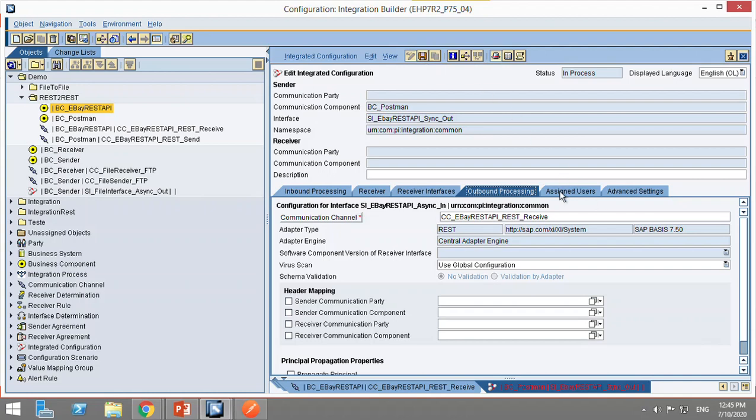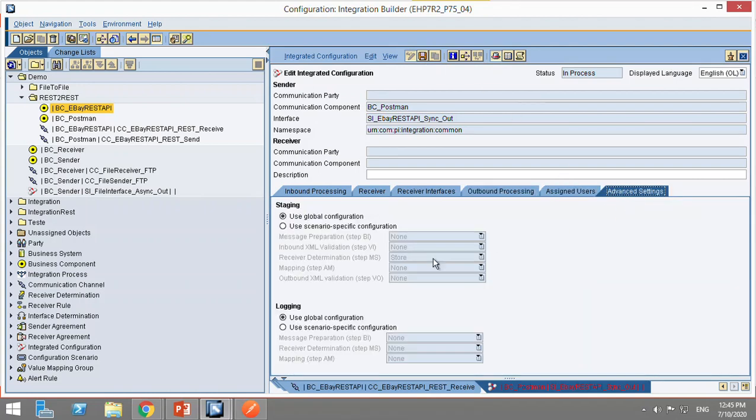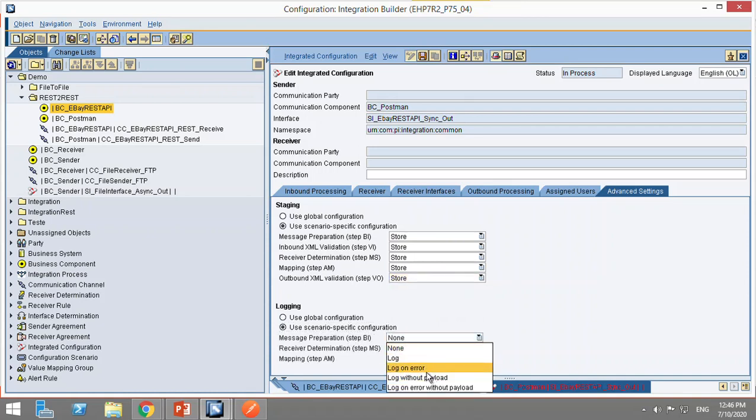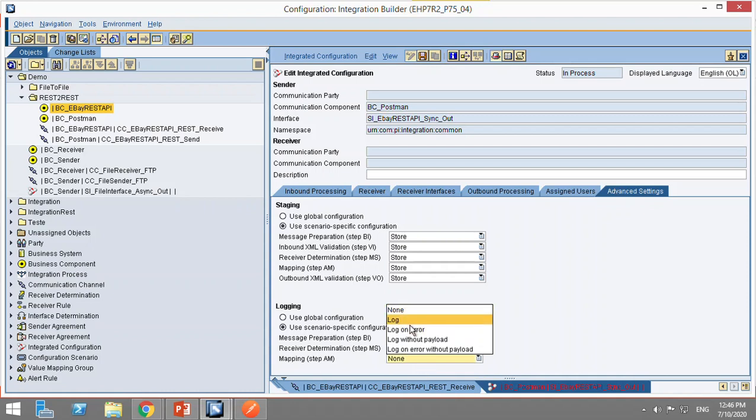and that is it. Yes, in advanced setting, we want to log each and every step. So I'm going to store each and every step here, and I'm going to log the steps as well.